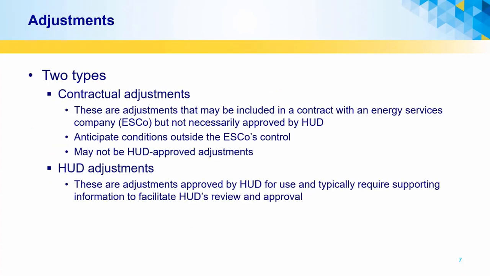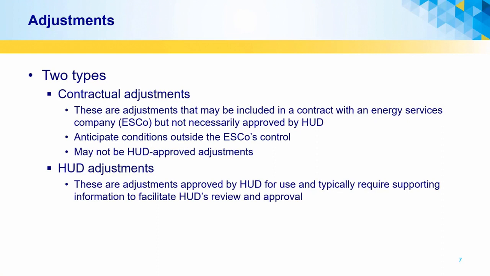Adjustments can be of 2 types: 1, contractual adjustments between the owner and an ESCO. These are adjustments that relate to the ESCO guarantee. And 2, HUD-approved adjustments directly affecting subsidy. These are adjustments that would potentially be approvable by HUD, but will require formal approval. An adjustment is an engineering calculation. It is secular, so to speak. So whether an ESCO requires it to provide a guarantee, or whether HUD allows and approves it, adjustments are contractual and policy considerations, respectively, not engineering considerations.